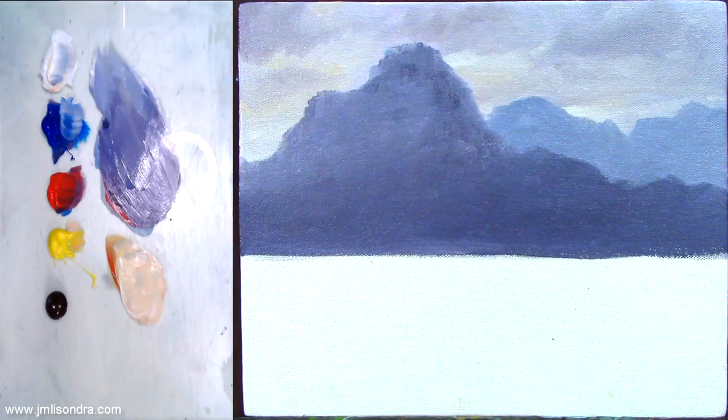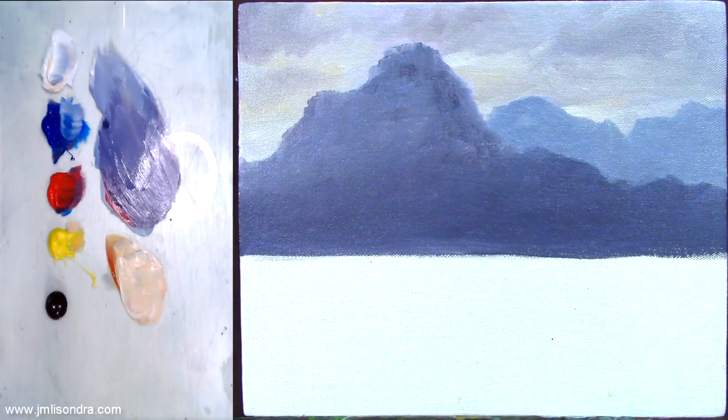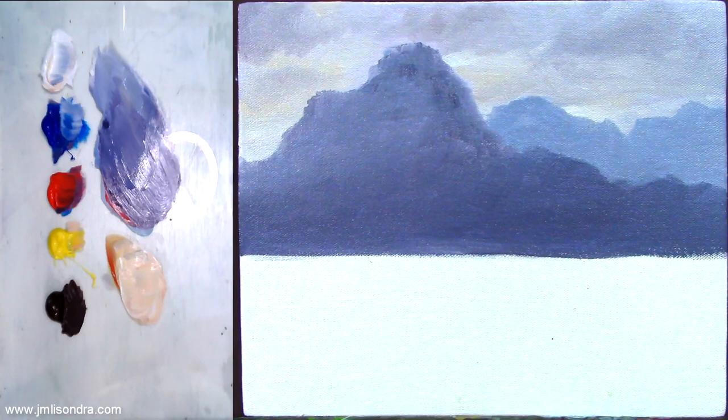Okay, next we're gonna paint something here on the river, but I think I'm gonna add some riverbank here. And by doing that, I'm going to sketch first. So I'll be using this raw umber color. It's the darkest I have, but if you want to make it look like black, you need to add blue on it. We're gonna mix it with blue to make it dark.